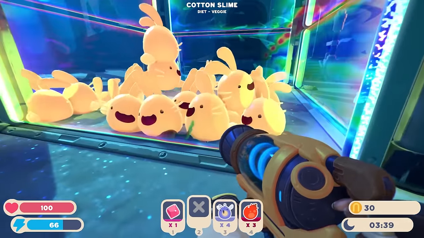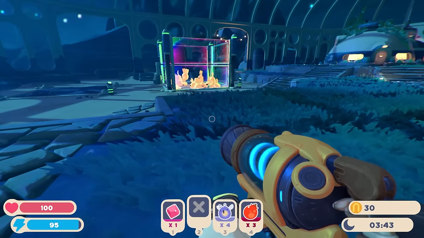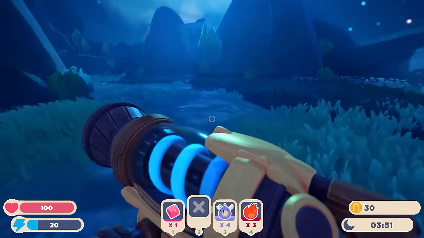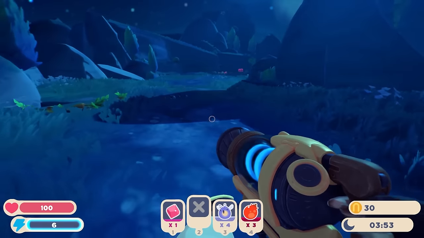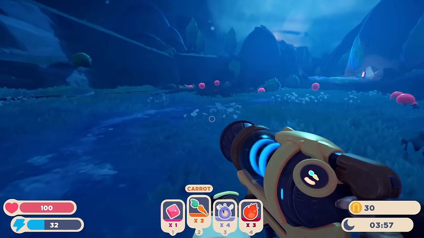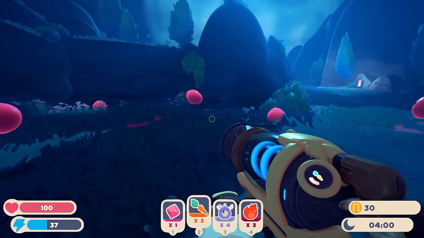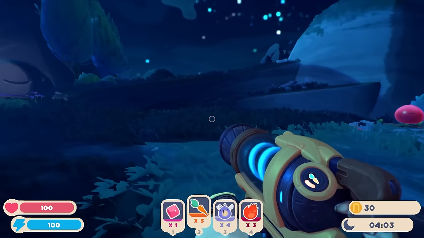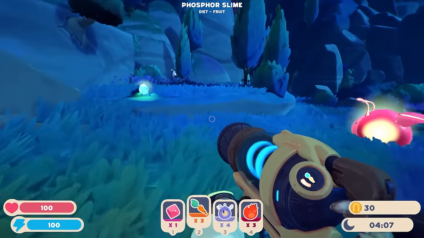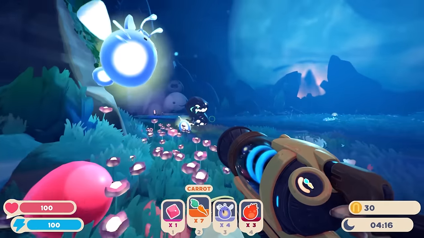Okay, my lovely cotton slimes could probably use some more veggies. So let's go, let's fetch the veg. I will say something that already throws me off about this one that's different is that you used to be able to just hold the sprint button at all times. And even if you jump, when you land, you'll continue sprinting. Not anymore, you have to repress it. So you have to repress it like I repress all of my anxiety. Am I right? Dab on them.